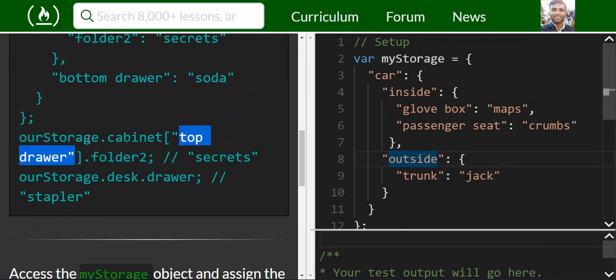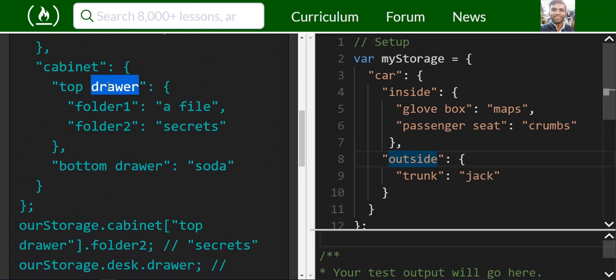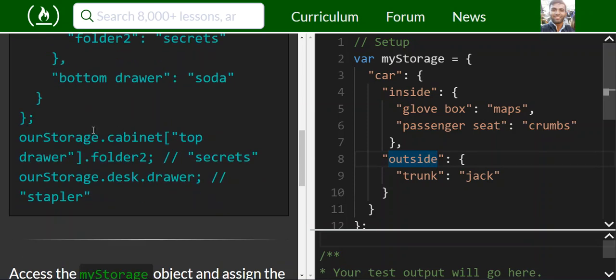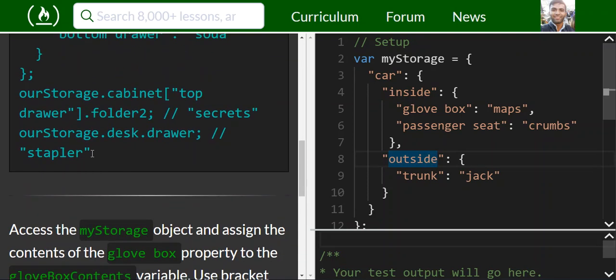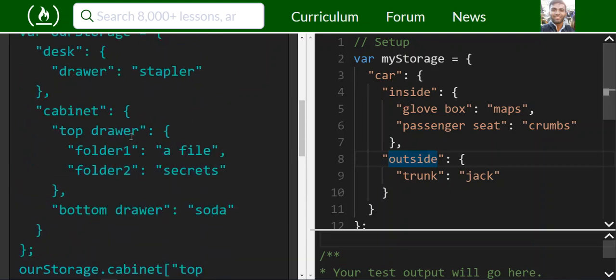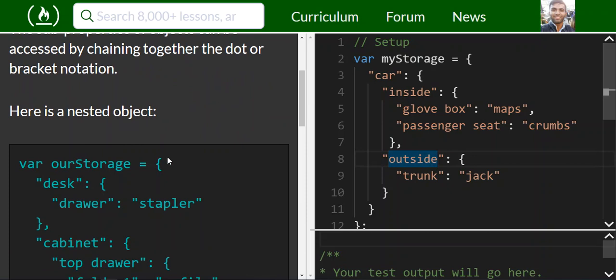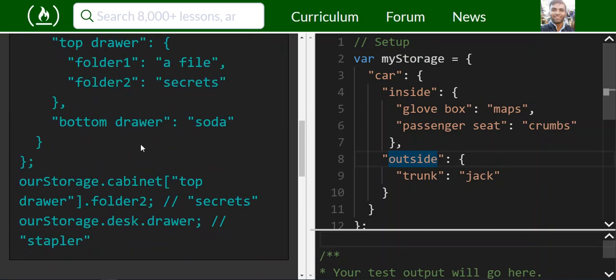The property we want to access is in the top drawer, which is folder 2. So then stapler, perfect. So this is where we access the nested objects.